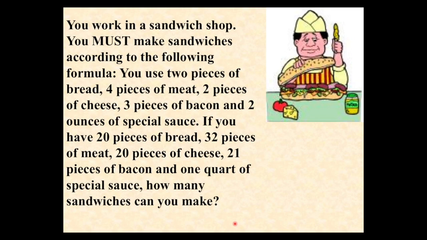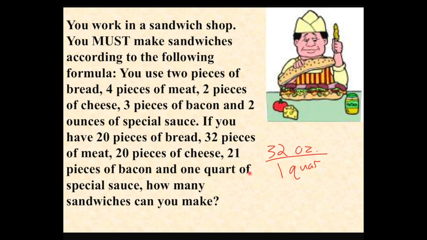If my sandwich always uses 2 pieces of bread, 4 pieces of meat, 2 pieces of cheese, 3 pieces of bacon, and 2 ounces of special sauce. Now, if I have 20 pieces of bread, 32 pieces of meat, 20 pieces of cheese, 21 pieces of bacon, and 1 quart of special sauce, how many sandwiches can I make? It may be helpful to know that there are 32 ounces in 1 quart. Okay, so that may help you out.